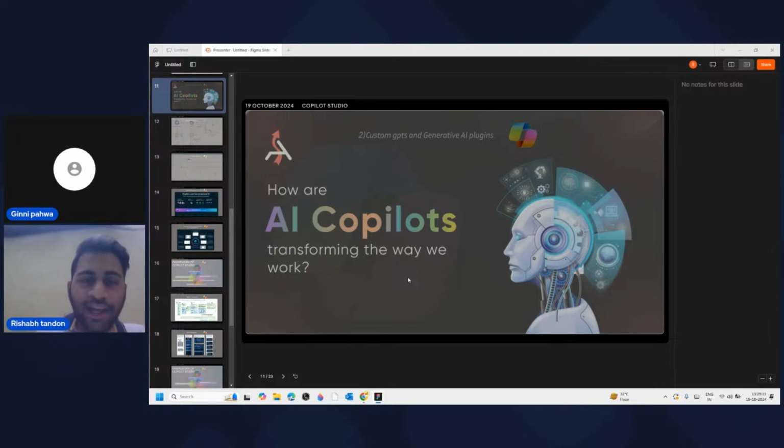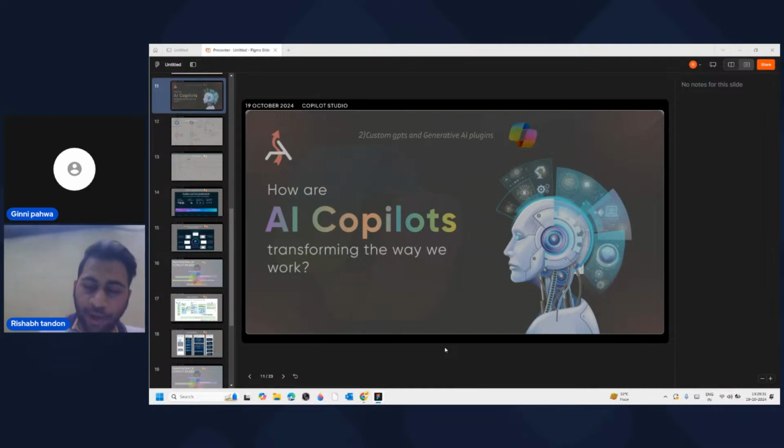So AI copilots are transforming by explaining to the users what the application contains, and providing different tutorials in the application if we put it there in the AI copilot.